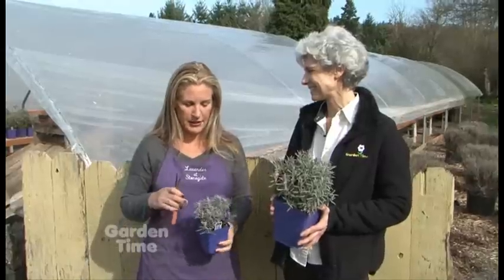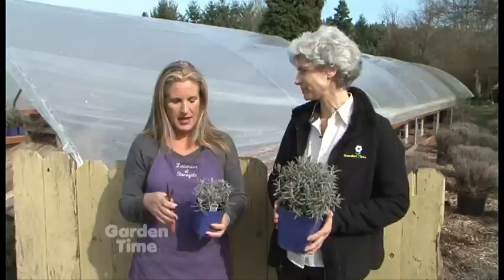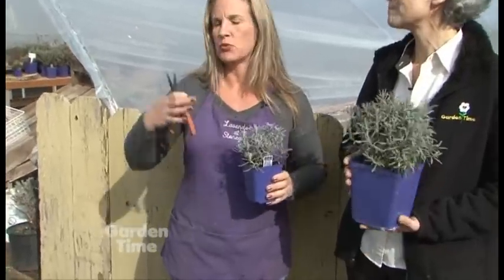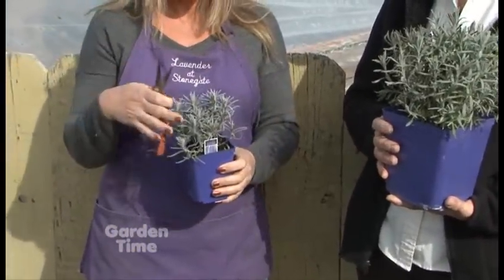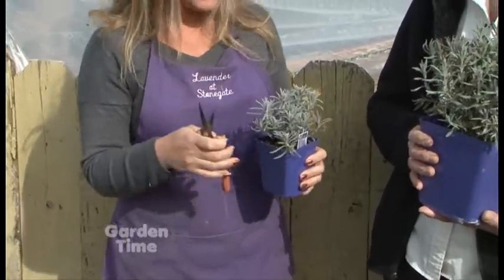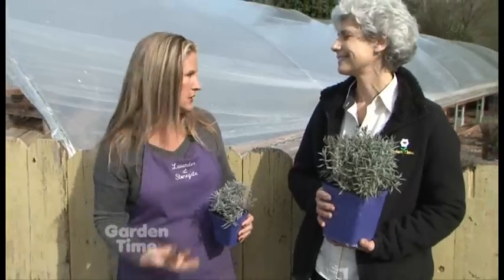Yes. Well, Judy, that's probably the number one question we get asked here: how to prune lavender. It's really tough because sometimes you'll buy this sweet little plant in the store, blooming and gorgeous, and you want to put it in your landscape because you want that instant gratification. But unfortunately, when the blooms come in, it stresses the plant. So if you don't take those blooms off, you're not going to get a plant that looks good in years to come.